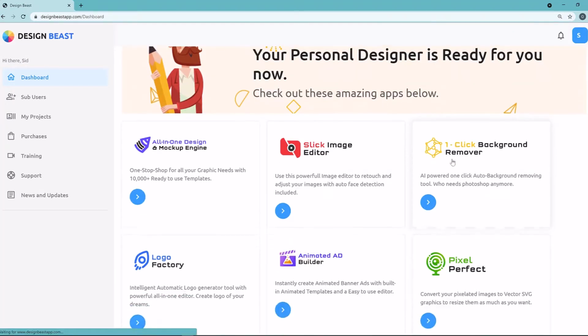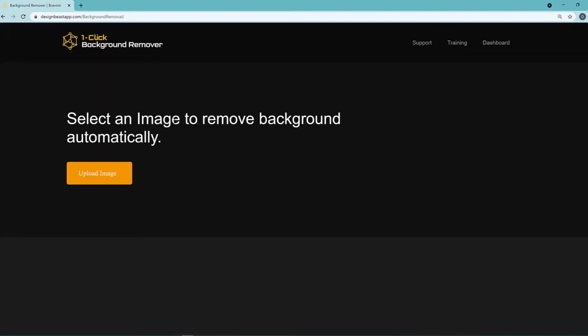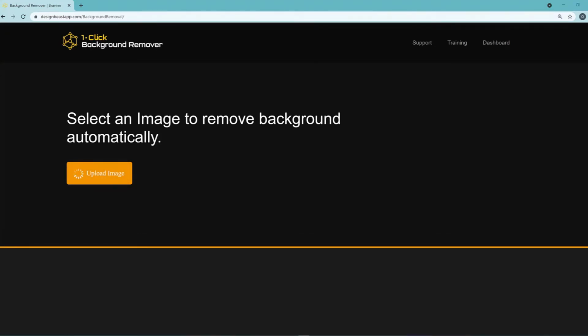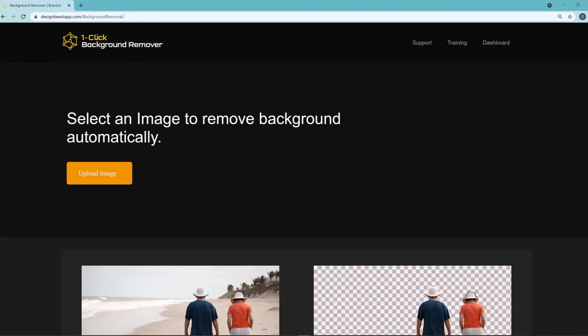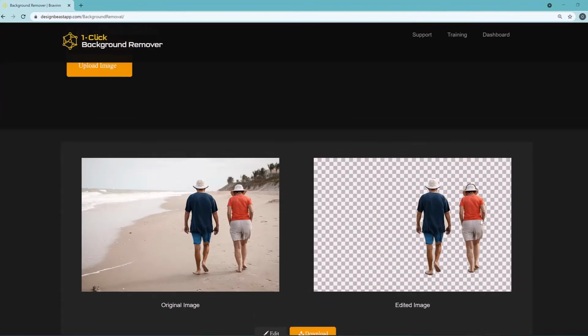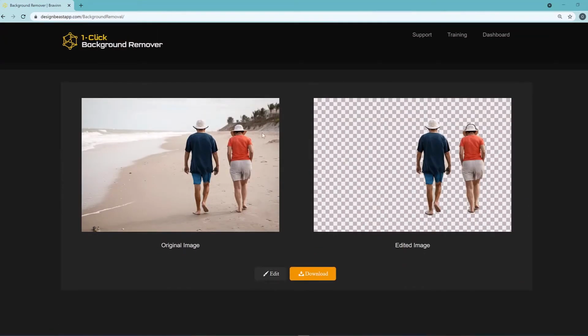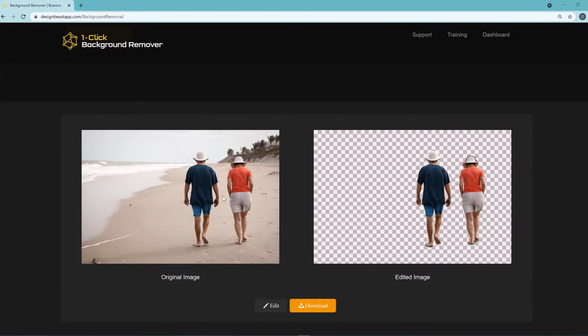Now we also have the one-click image background remover, right? So this means you can upload any image and remove the background in just one click. As an example, I just uploaded an image here of a couple walking on the beach. Now let's see what the background removal does. It will automatically detect the actual background, the people walking, and then it's going to change that, like what you see right now. Pretty awesome, right? You see how it figured out automatically and it changed things over.